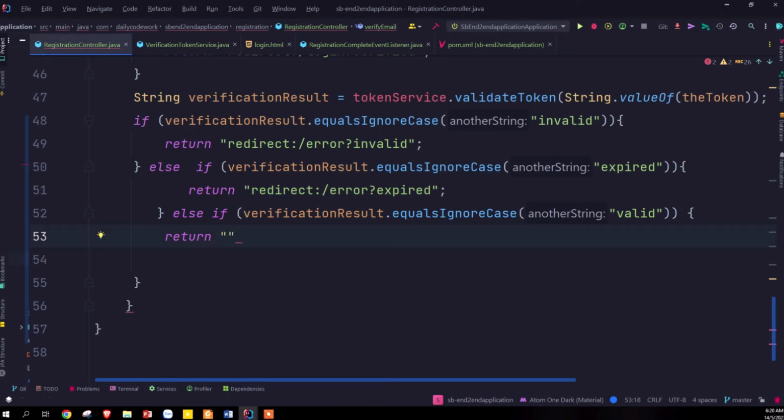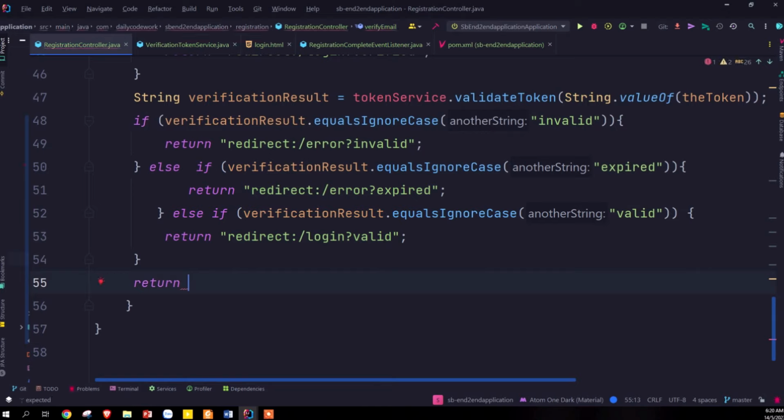So here, return redirect. We're going to just go to the login page, login, with the parameter valid, this one here. By default, if all these are not the case, I will just return the error page and say invalid, right?